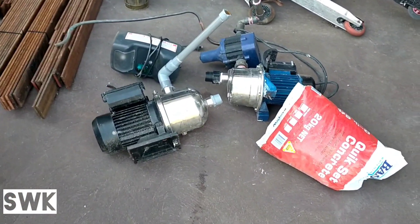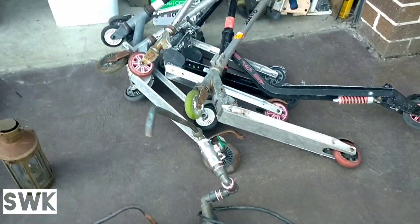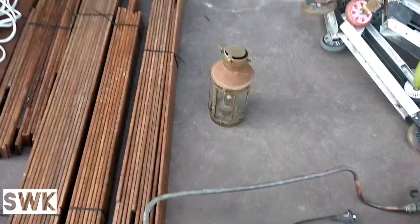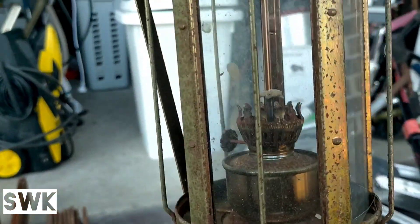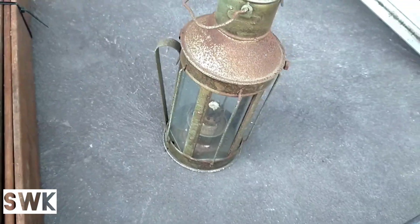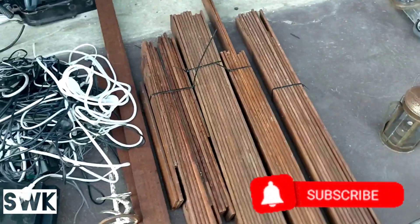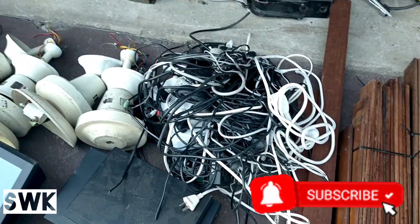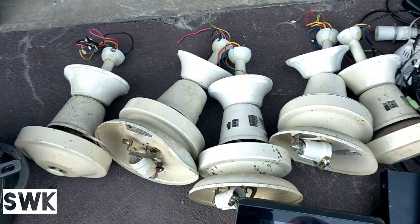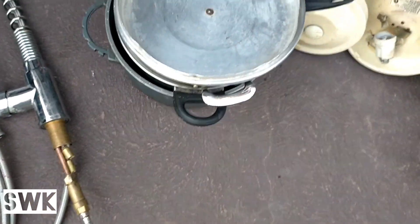So I've got it all out to show you. That's a couple of motors with a pump, a garage motor, a number of aluminium scooters. The antique thing I was talking about is this item here - I don't know, it might not be very antique but it looks antique. These timbers are super cool, I need them as I'm doing a project. There are cords as always, a couple of DVD players, the manual log screen, five fans, and some aluminium and stainless steel.